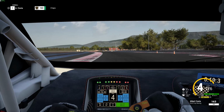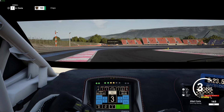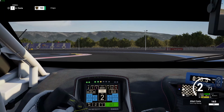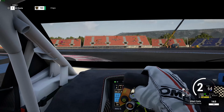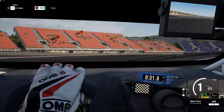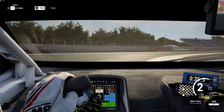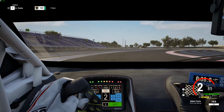155.79. Of course, you can see I still have 65 liters. I started with 80. Like I said in the other video, from now on, all my setups will be at 80 liters, just because that's a good range for a 45-minute race. Plus, it's still not too far away from an hour race.